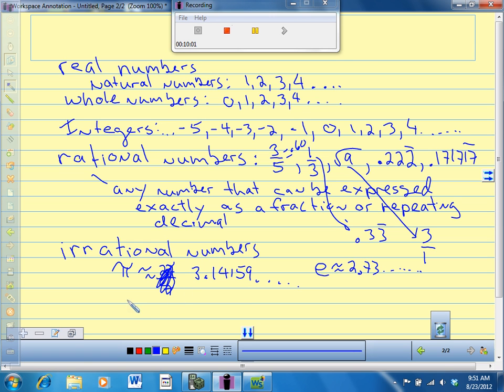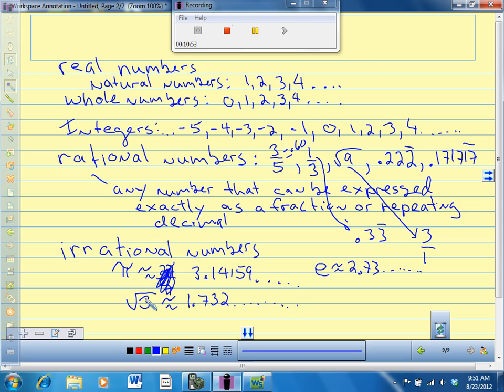Another type of irrational number is a simple thing like the square root of 3. The square root of 9 asks, what's the number that I need to times by itself to get 9? What is that number? 3, right? What number do I have to times by itself to get 3? What two numbers would it be between? It'd be between 1 and 2. If you do this on your calculator, it's not 1.5, it's like 1.732, and then it keeps going on forever.